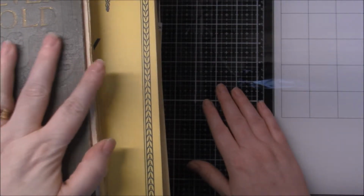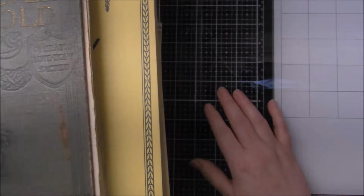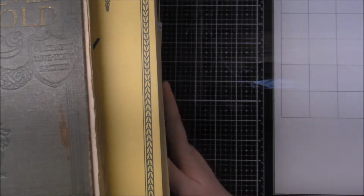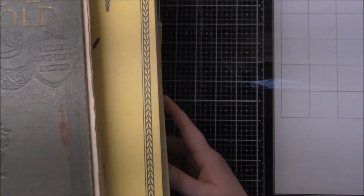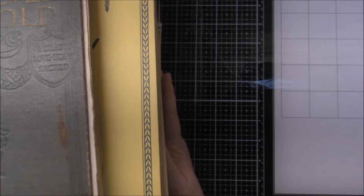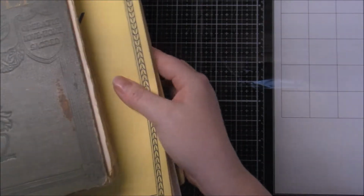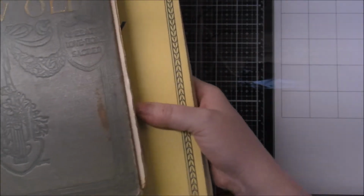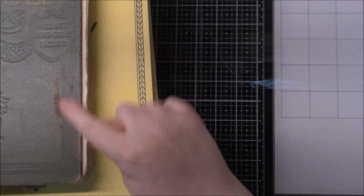And today I have a haul video. Here twice a year they do a Friends of the Library sale. I don't know if that happens in other places, but they do it here. And today I went to the sale and I picked up some really amazing things for crafts. So I'm going to start with the crafty books and then move into the really amazing finds, which sneak peek right there.